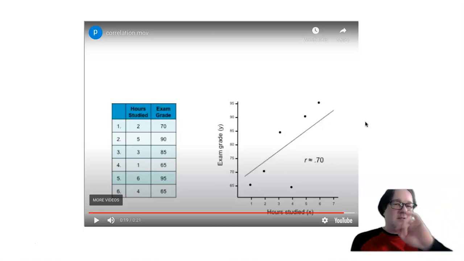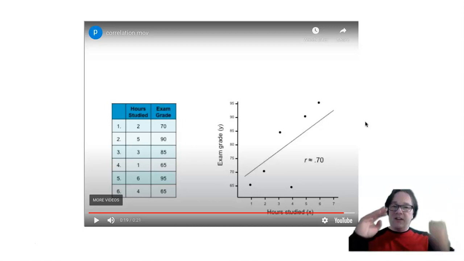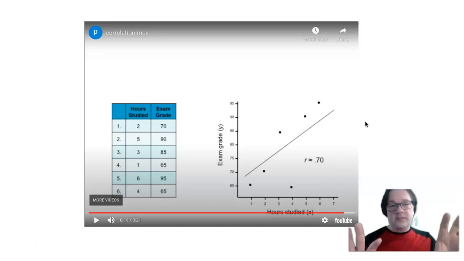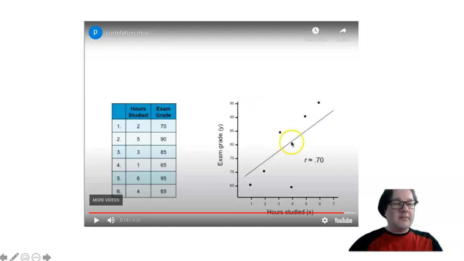So we could take a look at these type of lines and understand that they're representing a whole scatter plot around it. Now in this case we have an R, or a correlation, of roughly positive 0.7, right? And we'll see what that means in a minute here. But you can see again that the line has to represent all this data. So it's doing a better job at representing some data than others, right? It's a little closer to this one than it is to this data point. A little closer here, here, there. It's doing a really bad job at predicting this data point down here.